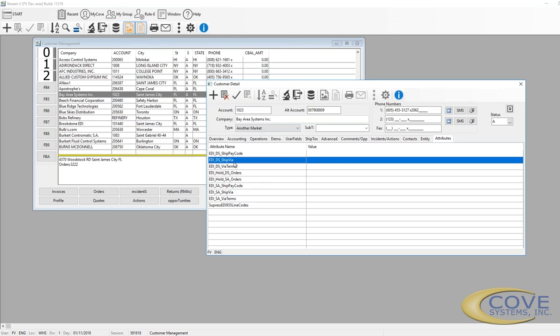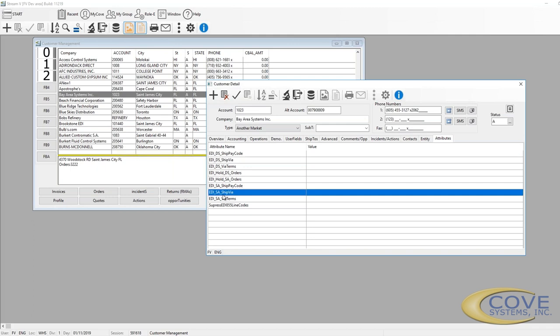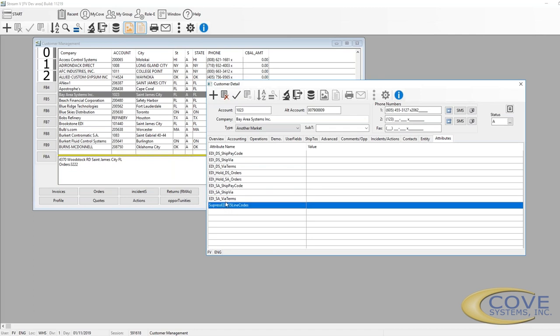What is the default ship via for drop ship orders from this customer? What is the default ship via for stocking orders from this customer? What EDI line codes get suppressed? Basically, any sort of tidbits of information that need to be stored with the customer that are either used programmatically or by operators can be stored in the attributes.